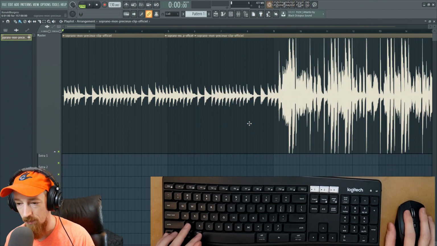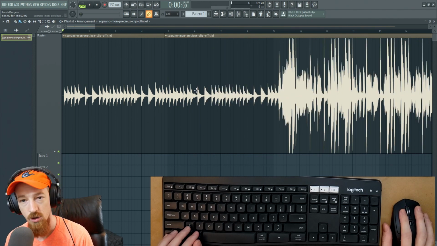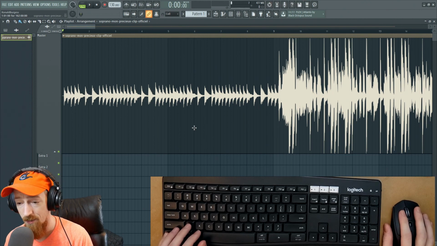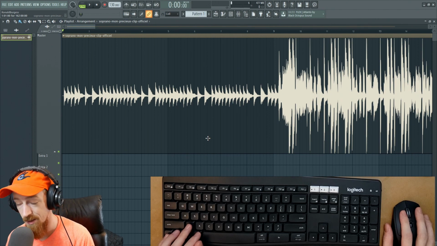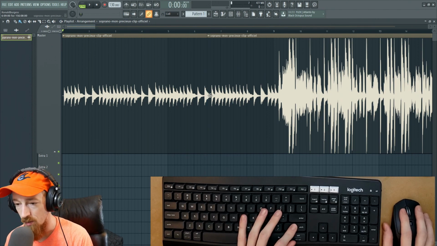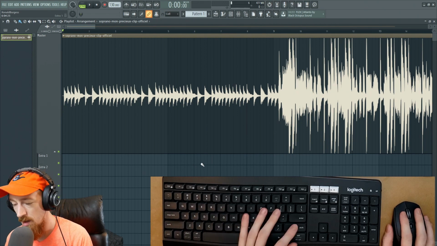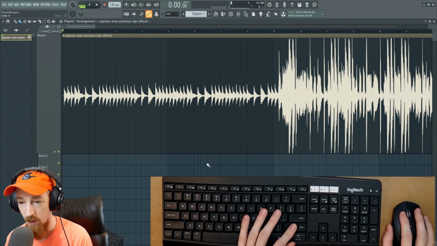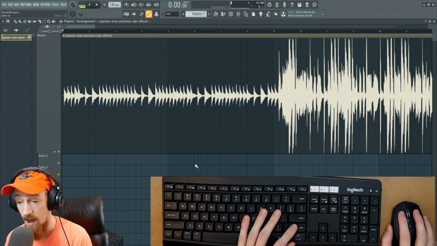Now you might notice something. By the way, multiple undo is Control-Alt-Z. It's kind of a bit weird. Normally it's like Control-Shift-Z, but in FL Studio Control-Alt-Z is multiple undo. So you can very quickly make cuts, but you'll notice here that when I make my cut, it snaps to the grid. That's because of my snap setting. It's on cell, so right now it's going to snap to wherever a line is at. So here's all the lines.